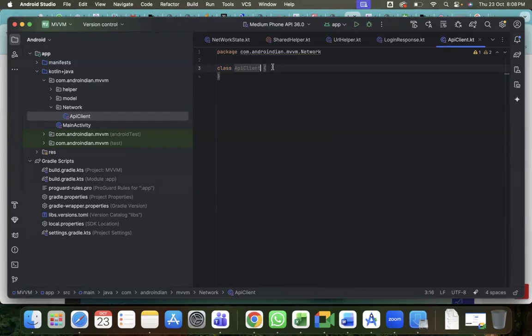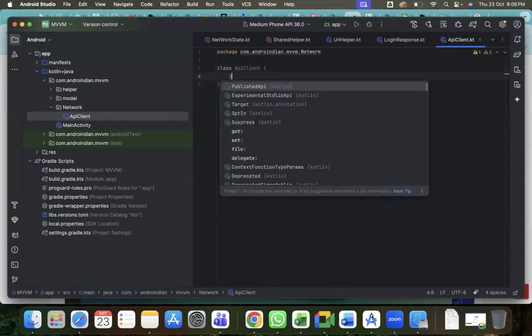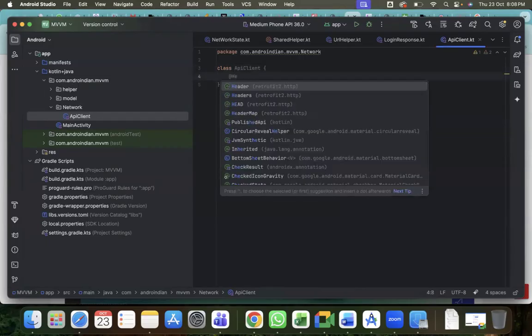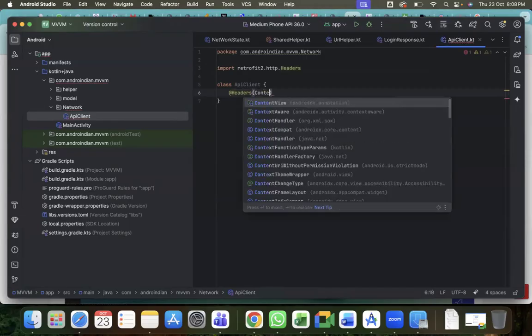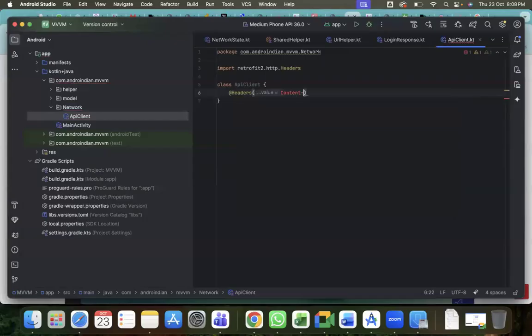Within this, now, whatever the headers we will add, I'm adding those headers. What is the header here? We added it there, right? The same thing I'm adding here: content hyphen type.